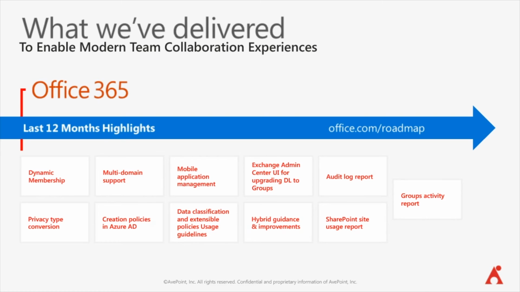So how do I enable group usage? Because it's really valuable, the tools are great, but I need to do it safely. So some of the things that Microsoft is delivering here are things like dynamic membership. Dynamic membership is the ability to decide who does and doesn't become part of a group. Now, one thing that's of concern for a lot of folks once they start to get deep is that right now groups are only allowed to contain users. You can't nest, let's say, an AD group inside of an Office 365 group. So how do you have a functional group but make sure that new users are constantly added there? That's really the concept of what dynamic membership is all about.